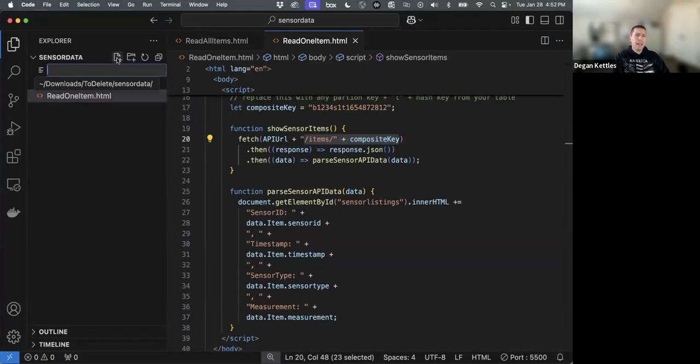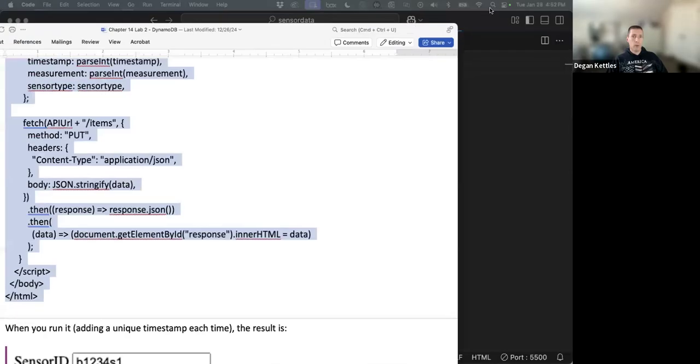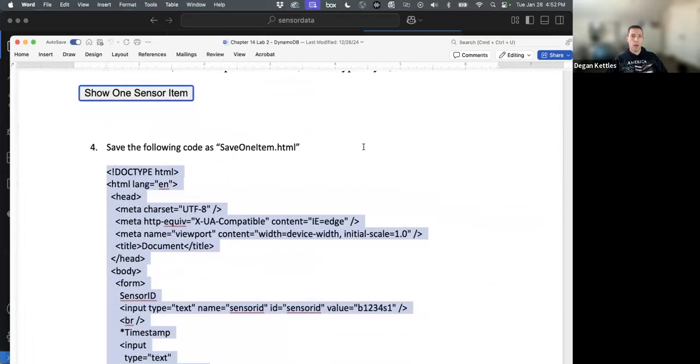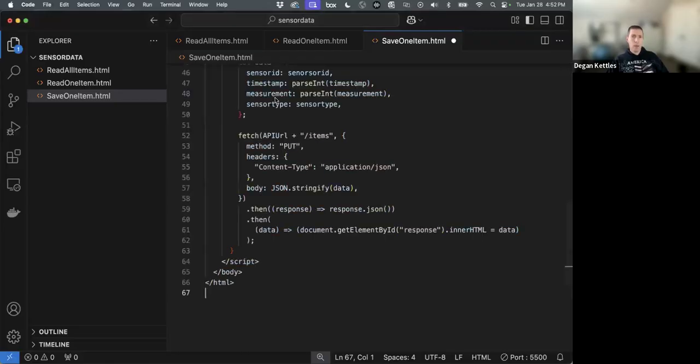You're like, well, how would I save an item? Okay, save one item.html. I'm copying from another window, and so it's right here. I just copied this block. You can probably imagine what's coming.